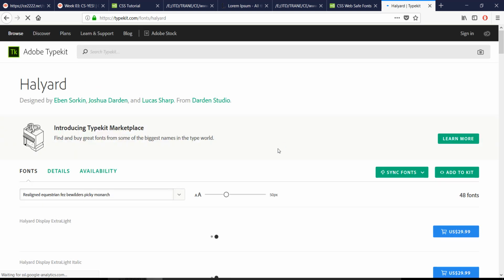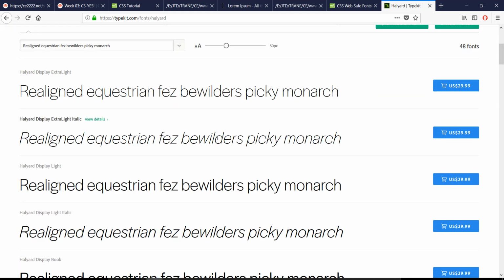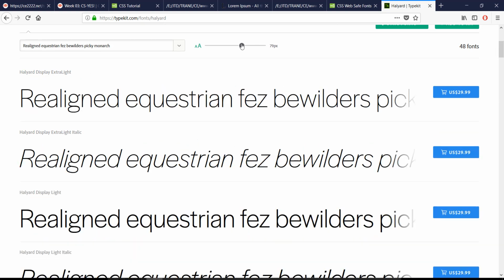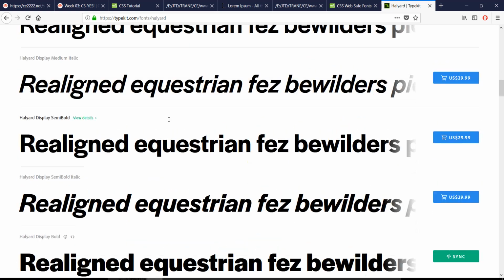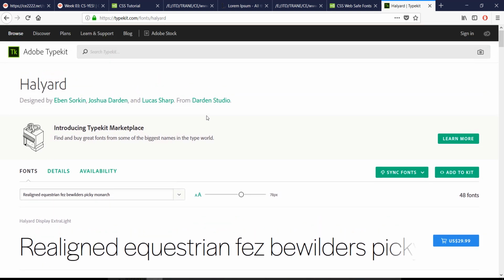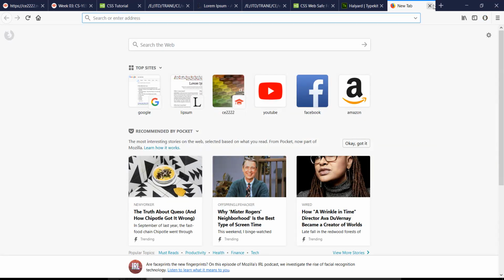You can go through and make sure that it's the font that you actually want. You can take a look at it in different ways as far as the different weights, the different sizes, things like that. But eventually, once you choose that, there's a way to make this an option on your website. That's with the Typekit. And I want to show you this other one. So with the Typekit, again, we have a specific library, and that's only if you have an Adobe subscription.